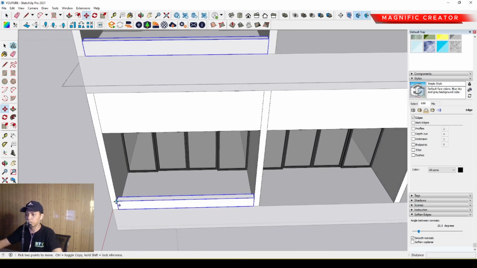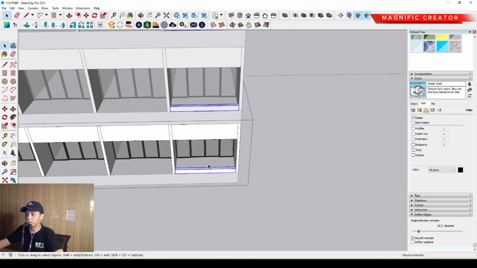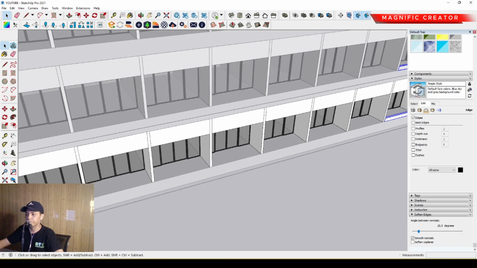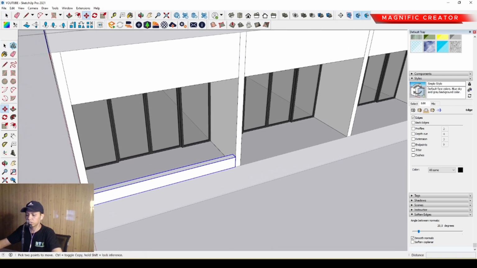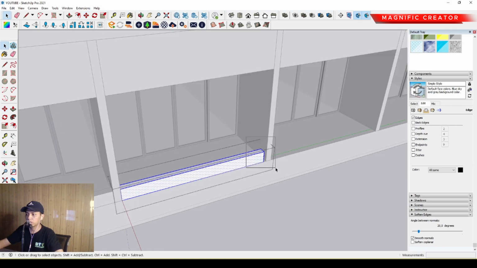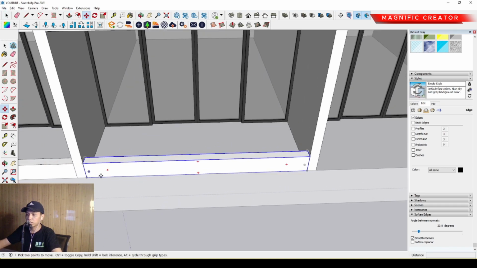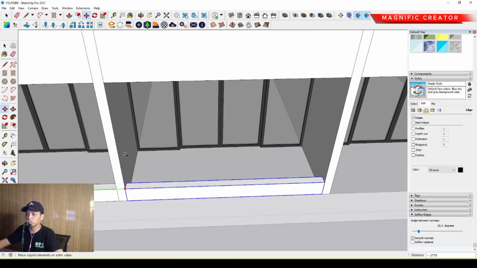Then we can move and duplicate it to the other side. We can move and press Ctrl, and fill the space. Then we move with Control to place it, and then we type X9.